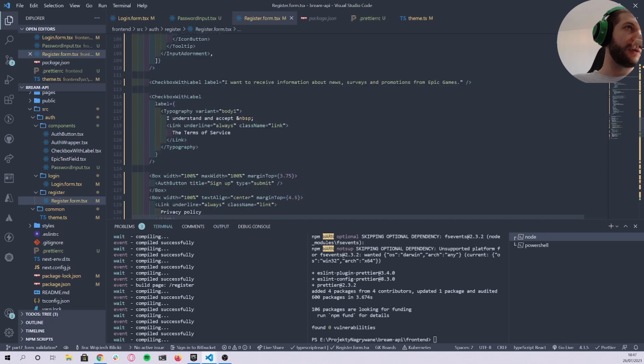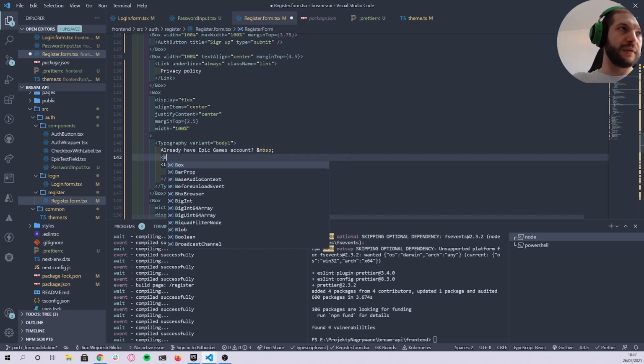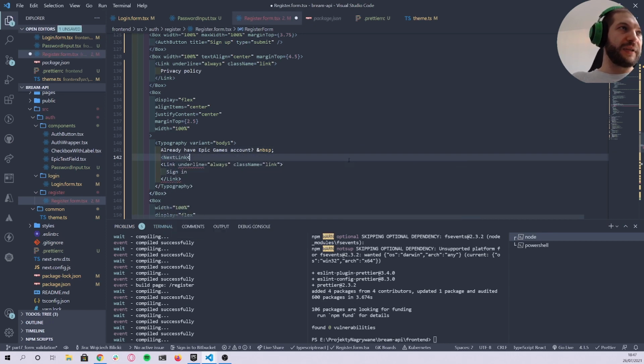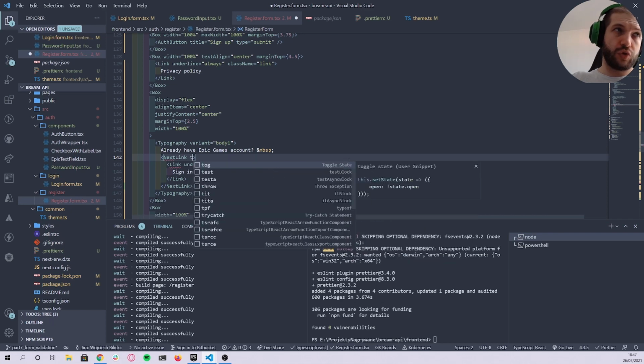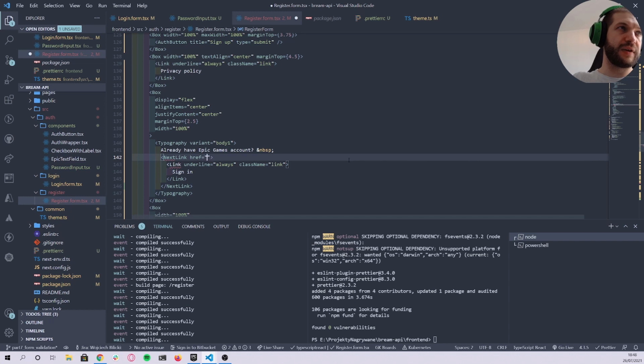So what I'm interested in is here. And that's going to be next link. And then there's graph. Yeah, there's graph. And this is going to be login.